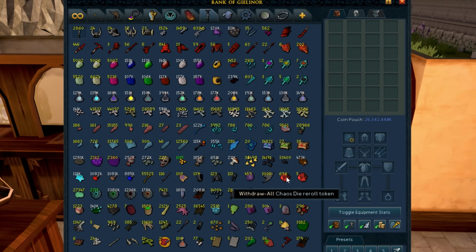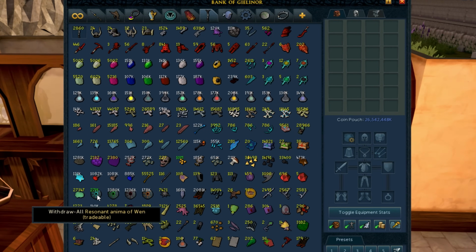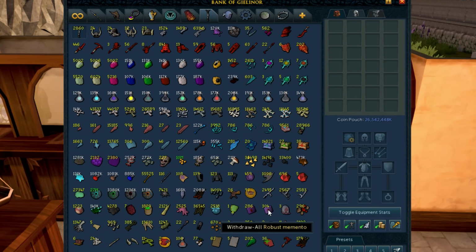Chaos die rolls. This is what I've gotten from day one when they released, just before the Zamorak boss, I believe. So I've never used them. I've never fought Zamorak, so I should really do that one day. 27 million Anima Core of When. Yeah, make of that what you will. You'd probably know the boss I've killed.